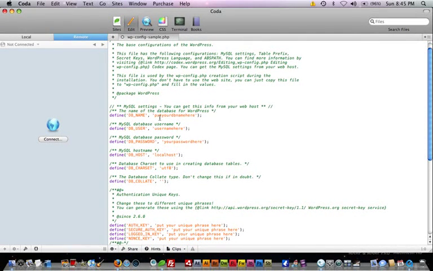Now this should also look familiar to any of you who have ever installed WordPress, but if not, it's okay. First it says, put your database name here. Well, what was ours? It was ThemeForest Test. The username is going to be root. And the password most likely is also going to be root.